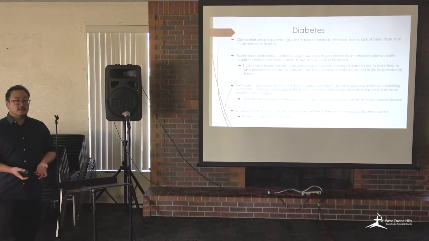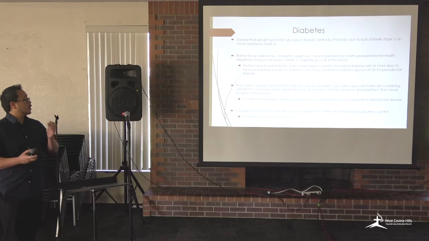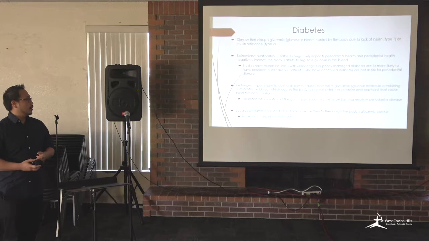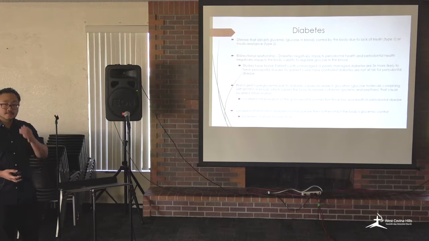And the localized inflammation over a long period of time causes the gums to pull away from the teeth and the bone, and as this pulls away, more bacteria gets deeper in, and we get bone loss. And with the localized inflammation, it has a negative impact on the body's ability to fight infections, so the chances for infections also increase.